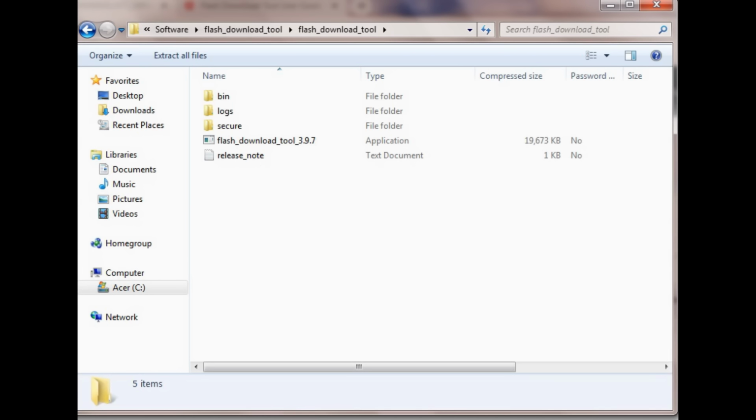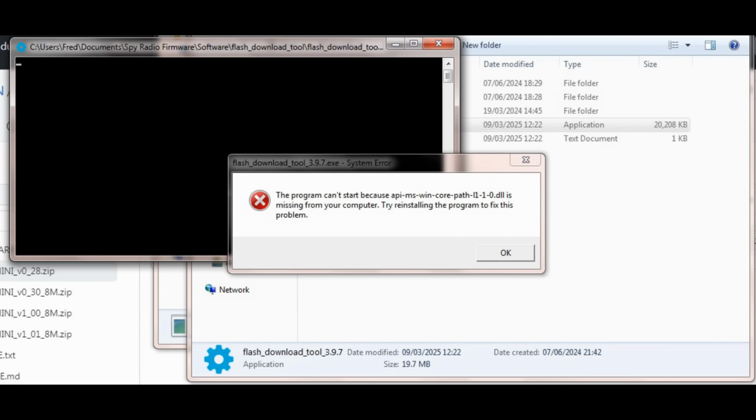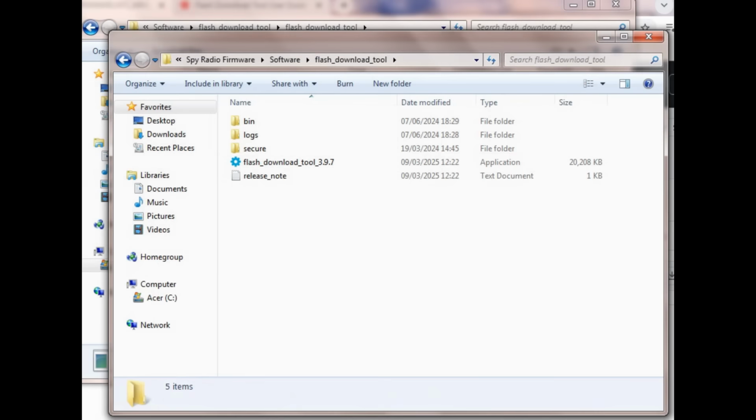It's now time to install that download tool. So back to your folder with your download tool, and the one we want to click on is the application where it says Flash Download Tool 3.9.7. Now I hit a problem here, which I think was just down to my very old laptop running Windows 7. It said there was a file missing and the program wouldn't open. So what I did at this stage was I got a slightly newer, older laptop running Windows 10, and I tried again, and this time it worked fine.